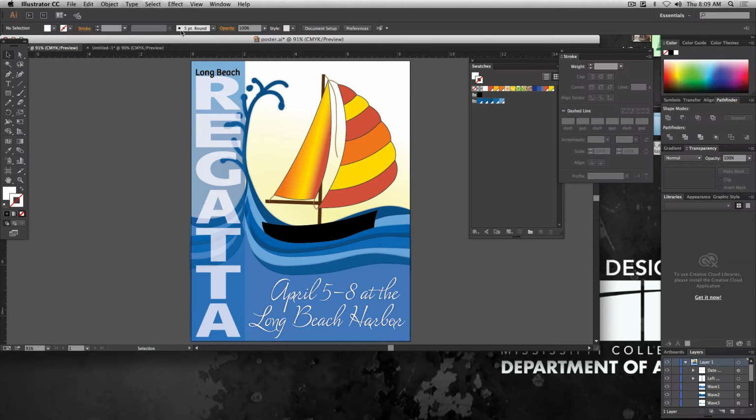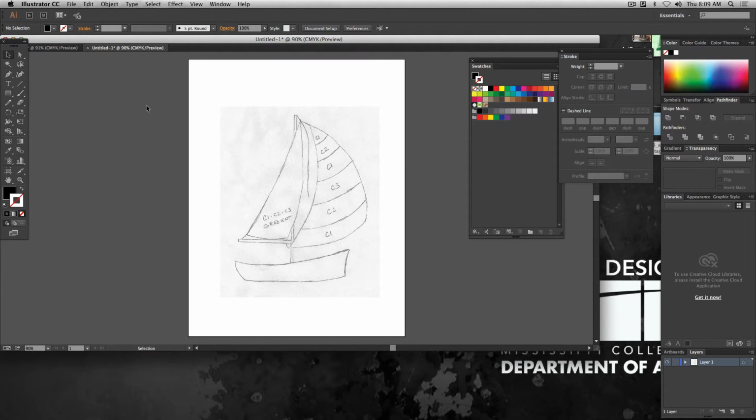For this particular project, the first thing we're going to do is recreate or redraw this illustration as a vector illustration. As you saw from Von Glischka, he works out everything on paper first, then jumps on the computer and vectorizes it. This is kind of a pet peeve of mine. I see a lot of students jump on the computer and say, oh, I'm going to make a logo, I'm going to design something, but they have no idea where to start.